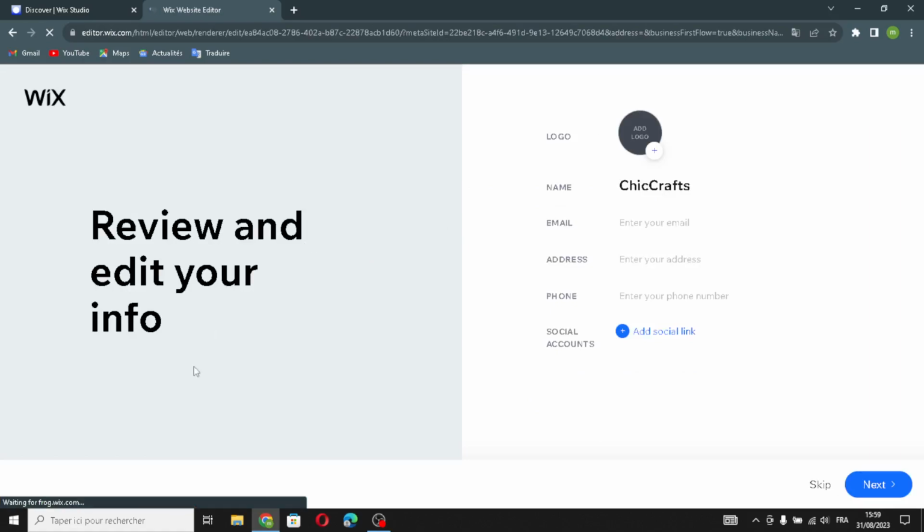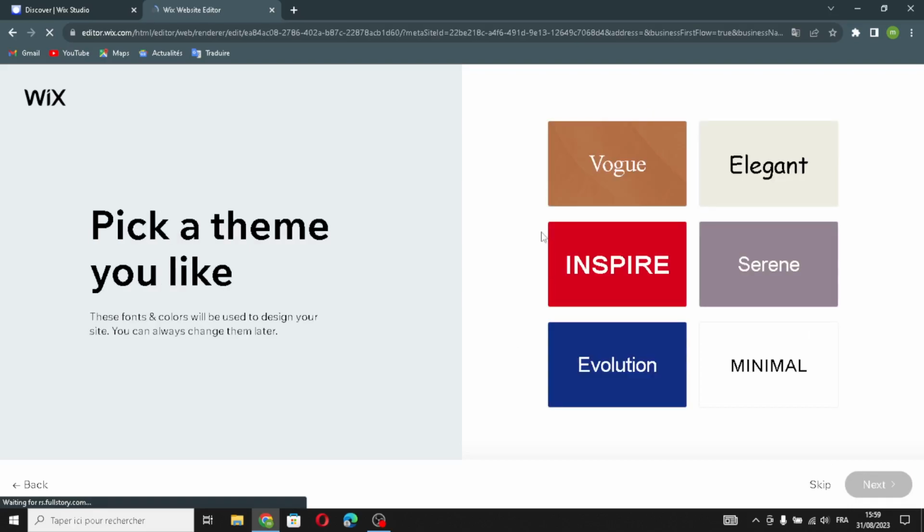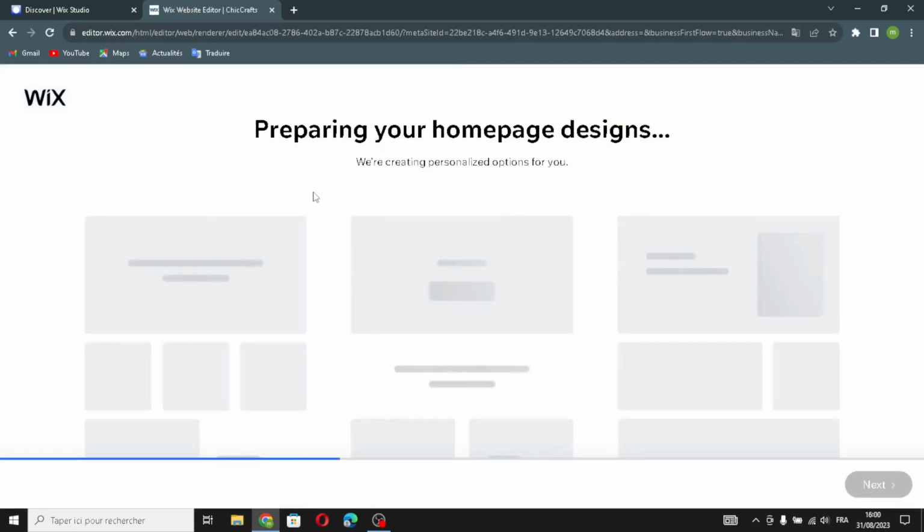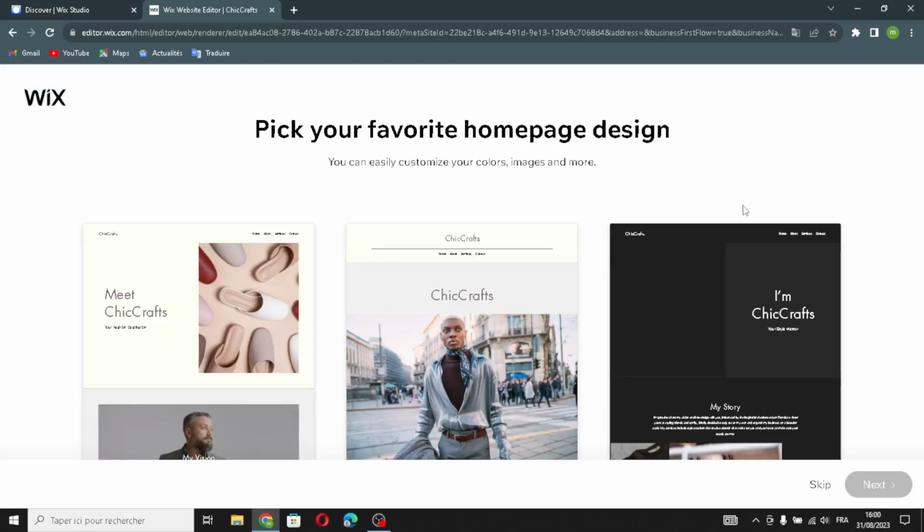So this is here if you wanna enter your information, your business name, your email, your address and your phone, and here if you wanna add a social link. So let's continue, and here choose the theme you like. For example, this. Pick your favorite homepage design.